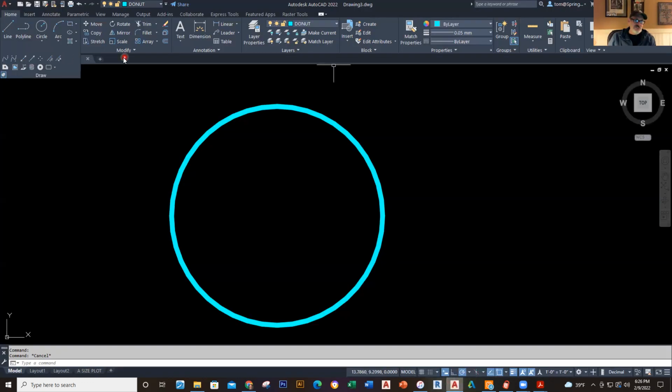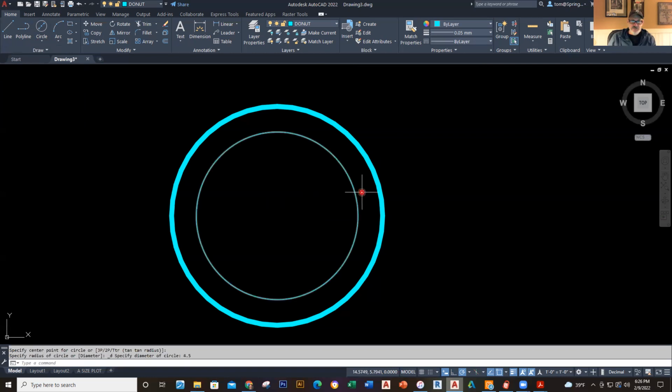So to do this, this is just a circle center diameter. So I can release this by pinning it. I go to circle center diameter, and I'll go ahead and start here, and I'll start there, and I'll type in 4.5 like that. Gives me that.